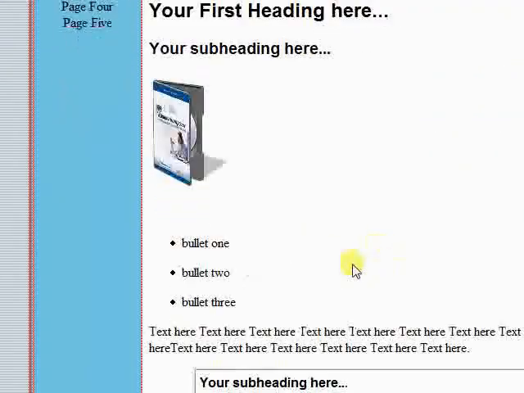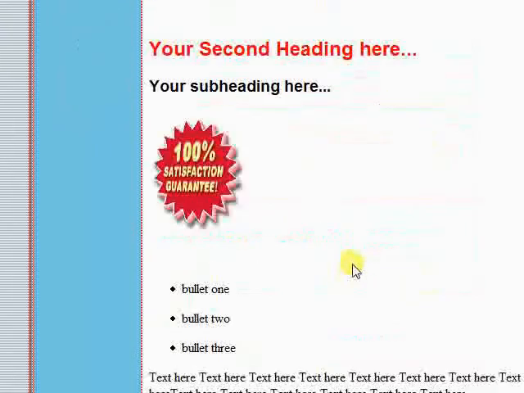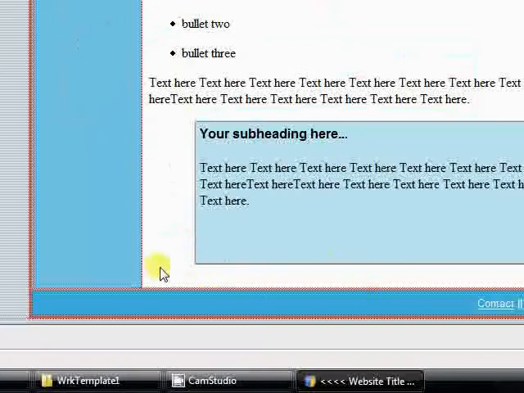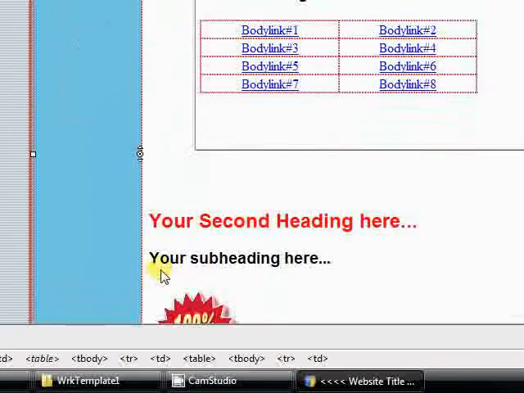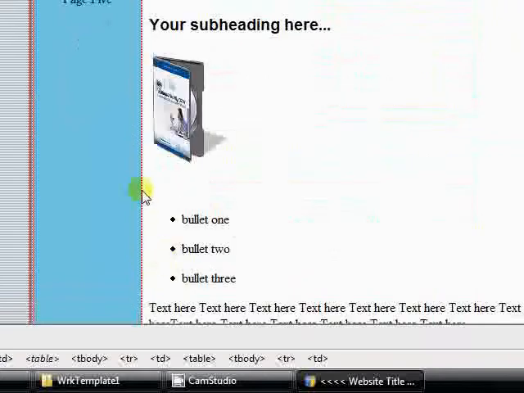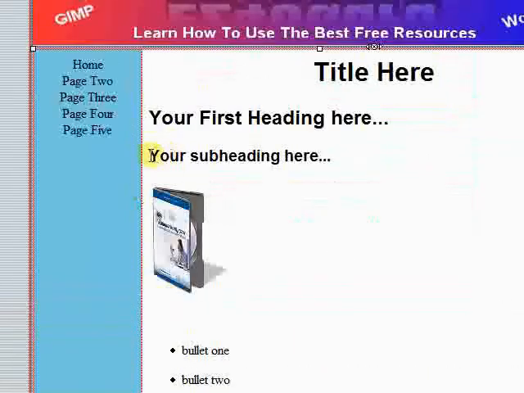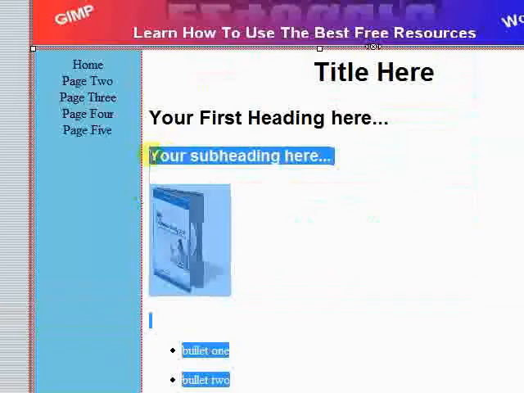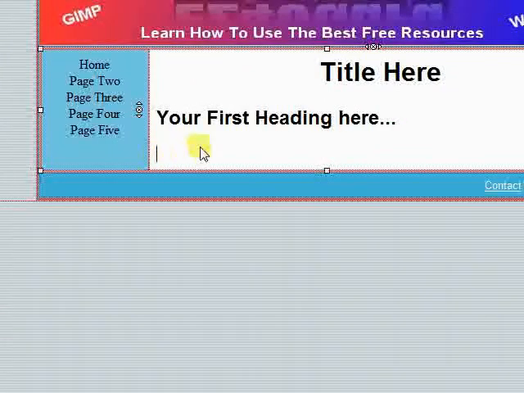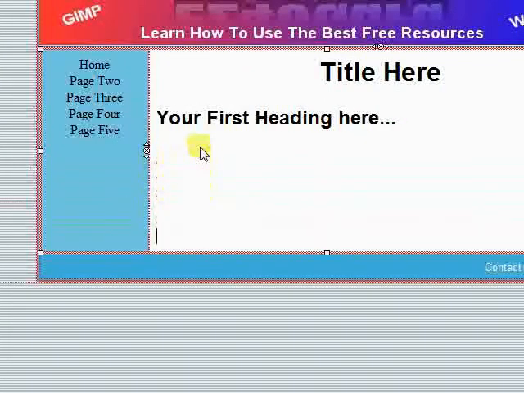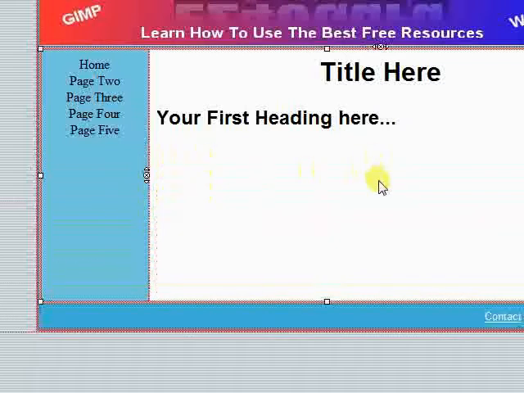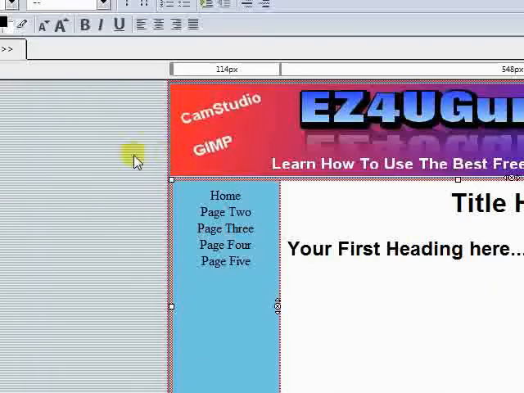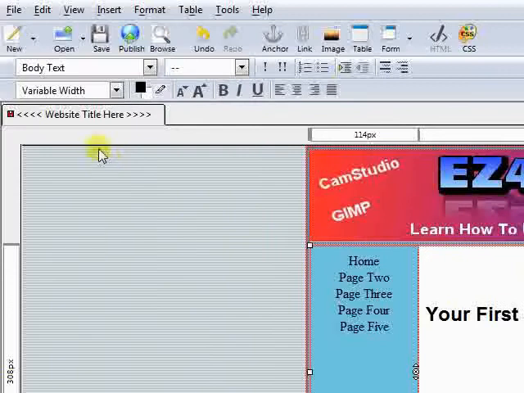And the first thing that we want to do is probably eliminate a lot of the content, so it'll make it easier when we insert our unique content in each page. So let's hold the shift key down and then hit delete. Give ourselves a little space with the enter key. And this is going to be kind of our master page here. We're going to hit Control S to save this.